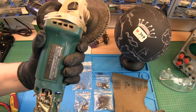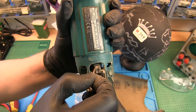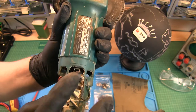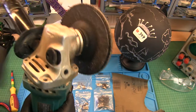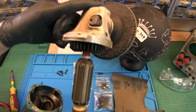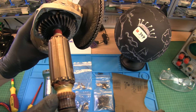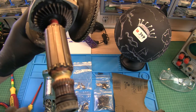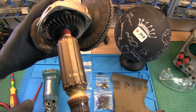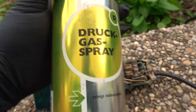Alright. The second brush. Move this out. Oh well, you see, they're really gone. Okay, now it's easy to remove. Inside here, you see, this is the commutator which we have to clean as well. This is already worn down. First step is to clean it. I go outside. This is just spray.